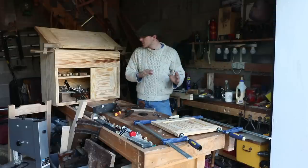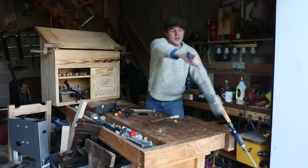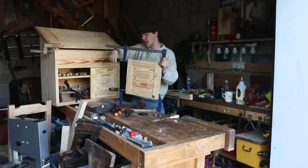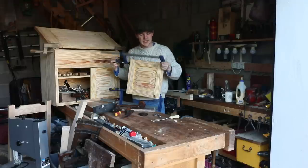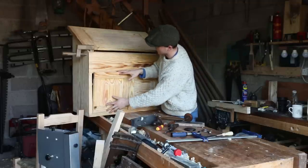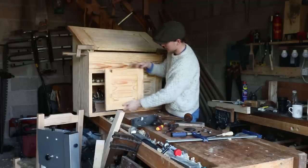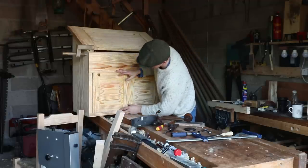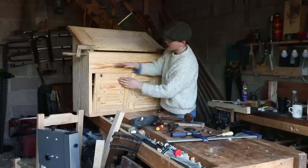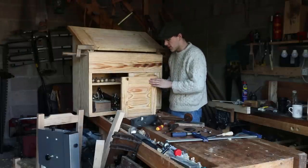It's actually two days later and I've just installed the first one we made — it closes grand and easy. The second one I also have right here, so that's been gluing up for the last 24 hours. We'll just take that out of its clamps, then plane it to size and hopefully have the two of them fitted fairly shortly. We'll do a quick dry fit to make sure it's not too big or small in any direction. It's the perfect width but probably two or three millimeters too tall, so I'm just going to come along with a hand plane and trim it down. It's always better to go a bit too big than a bit too small because it's a lot more difficult to add wood than it is to shave it away.